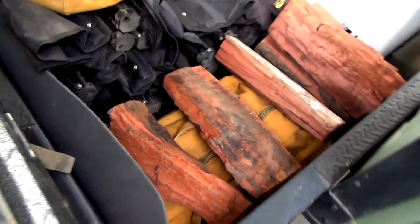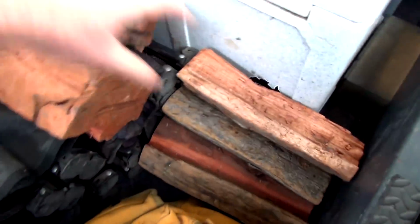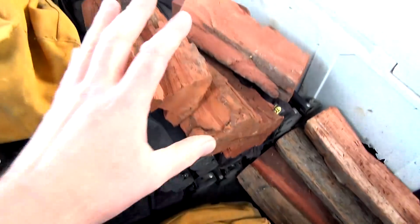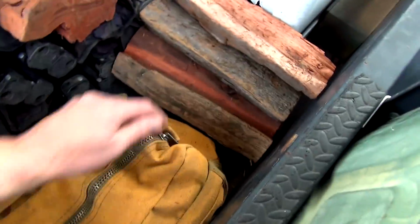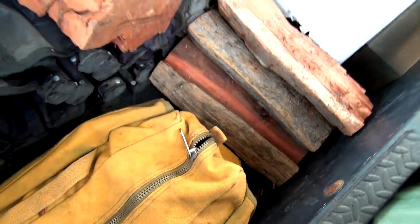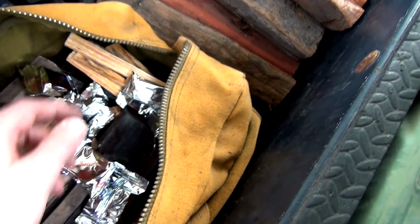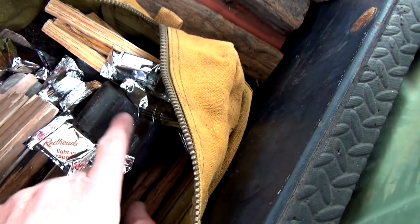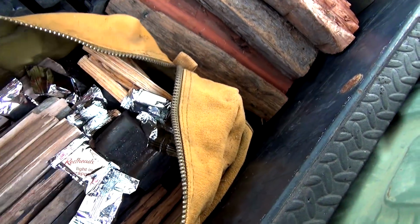Now the firewood situation is I've grabbed a whole heap of big stuff. Because it's been raining quite a bit, it looks like it's going to be raining on the weekend too. I thought I'd bring some dry stuff, so I've got some big stuff there, some smaller stuff, and then in here I've got some kindling and then bigger kindling underneath that. These are all the fire lighters. I've got fat wood and I've got briquettes, a whole heap of briquette stuff, which will be good when I want to do the cooking, so you don't have all the flames, it's just that real radiant heat coming out.